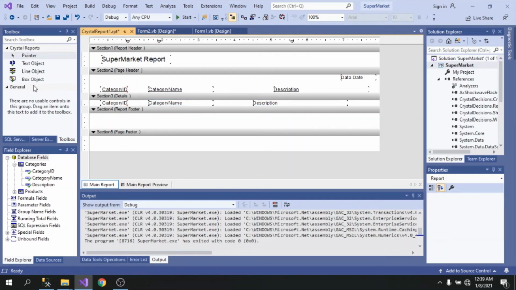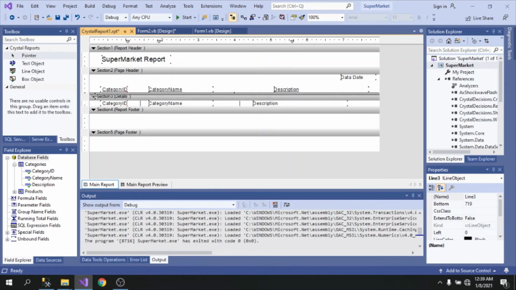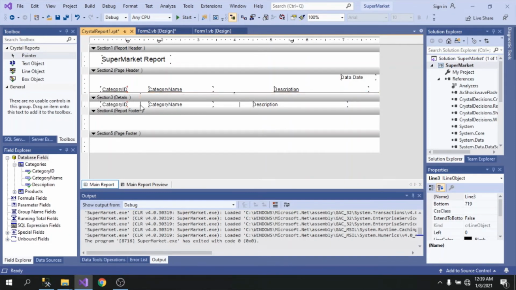Alright. And then, line object. I want to add this one. Ay, isa pa. And then, line object. Tapos, adjust ko lang ito. Hindi, okay na yan. Line object. Or ilipat ko na lang sa baba pa. Adjust ko lang.